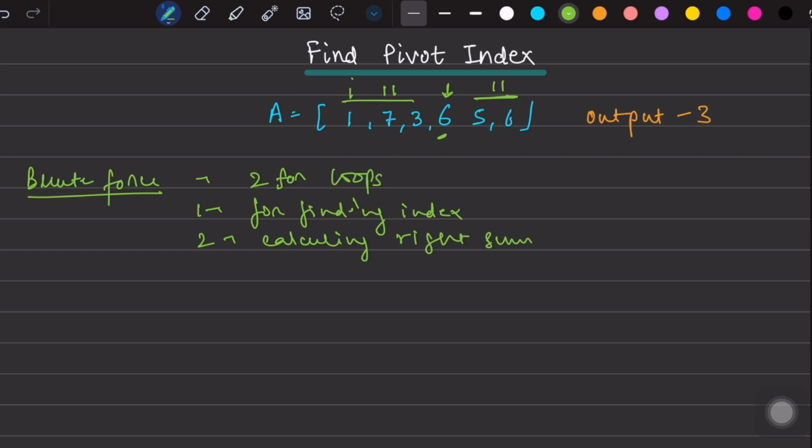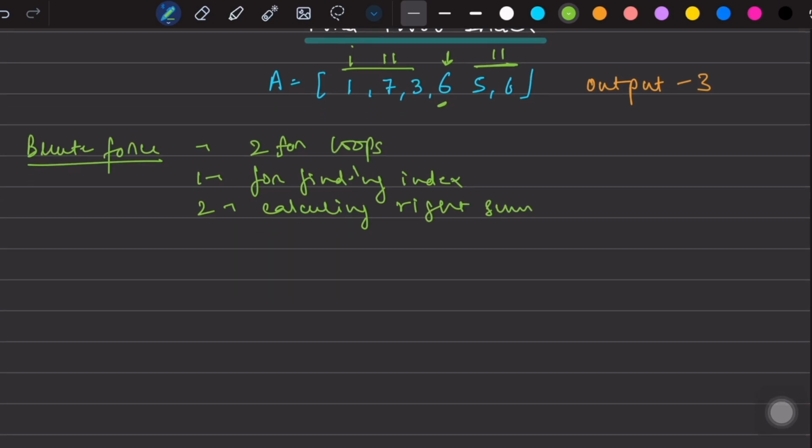Let's take this array: 1 7 3 6 5 6. I will be here for the first loop, j will start from here, and for this we will calculate our right sum.